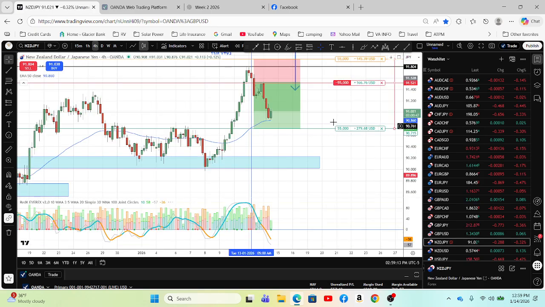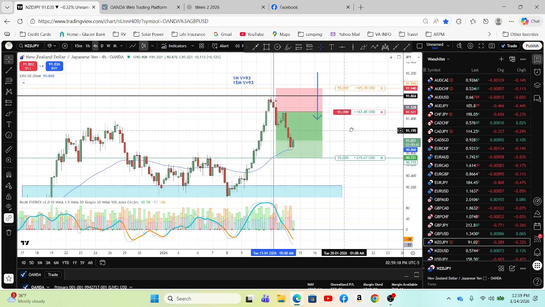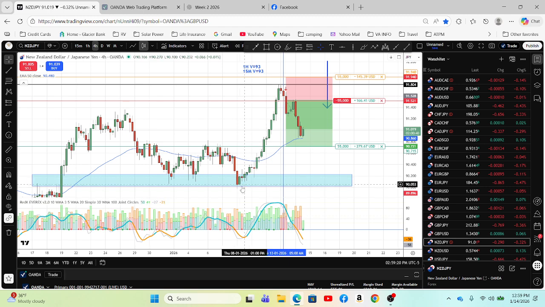New Zealand dollar to the Japanese yen is the last one I have for you. And this was another one that just made a very nice impulsive move up. I mean, that's crazy. Look at that. And as it's doing it, momentum is going up, up, up, up. Now momentum here, if you look over to the right, momentum is at 100, 102, something like that. That's super high, guys. And then we had 2 red candles in a row, and the last one being an engulfing candle.